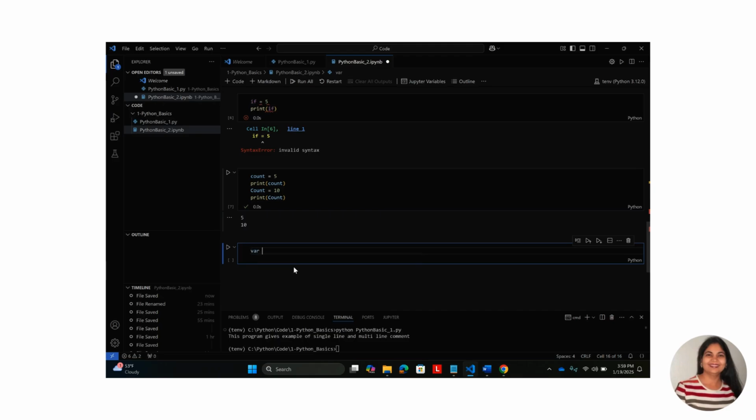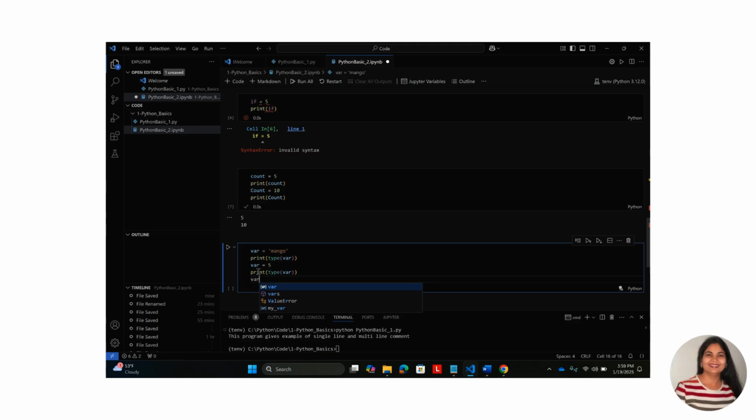Let's say var equal to mango. Now let me find out the type of this var. Same variable, let me take var equal to 5, and I want to see the type of the same variable var.